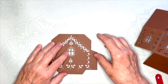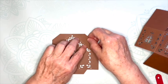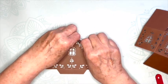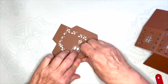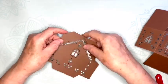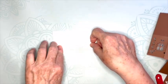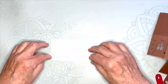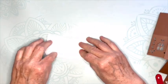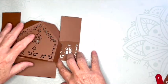The other tip I have for folding along score lines is because your machine does a depression on this side, I think it's easier to fold towards yourself first, crease it good, and then fold in the other direction. So that's just my little hint. And the only piece of the white cardstock is this bottom, the little flap. It's got two little score lines here. They're real easy to fold because you've got this cutout. All right, so now we have all of our pieces folded.